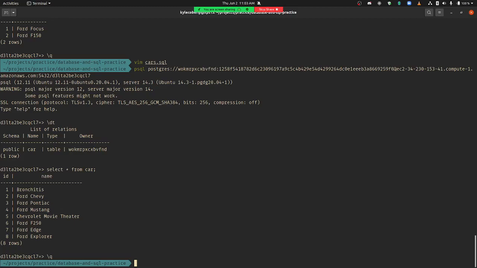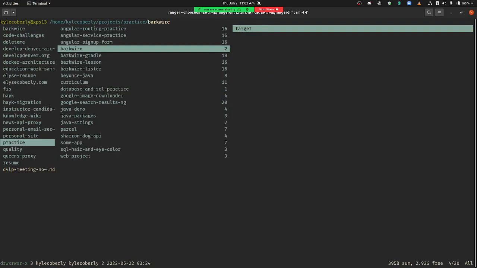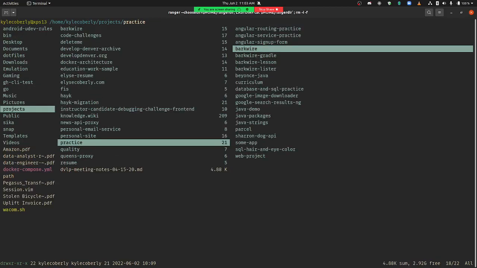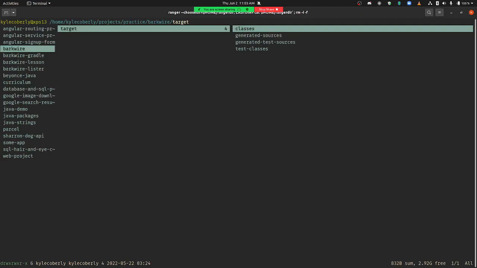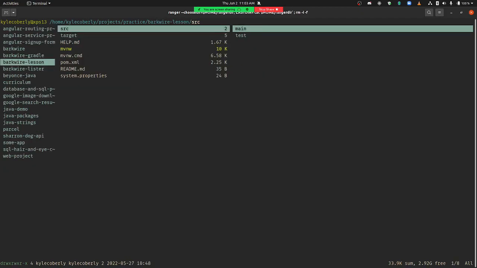So when we do something with Postgres, when we do something with Spring Boot, okay, this is a Spring Boot app.